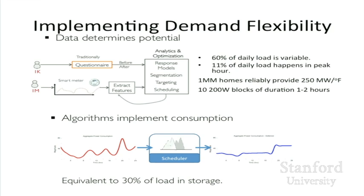Now, to evaluate this in practice, what we had proposed was to implement this on a residential scale. For that, we needed algorithms, and we needed a test case. For the algorithms, my students developed them here, working with some faculty, like Professor Abbas El Gamal in the electrical engineering department. And for the test case, we found this deployment in Texas where they monitor every single home and all the appliances inside them.